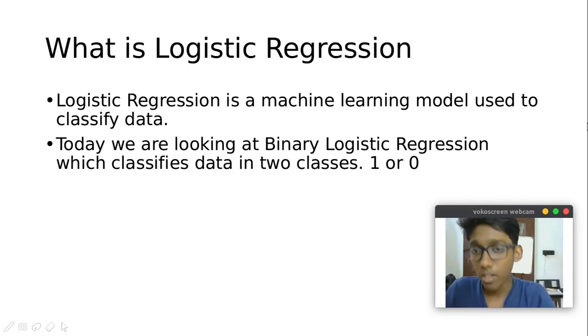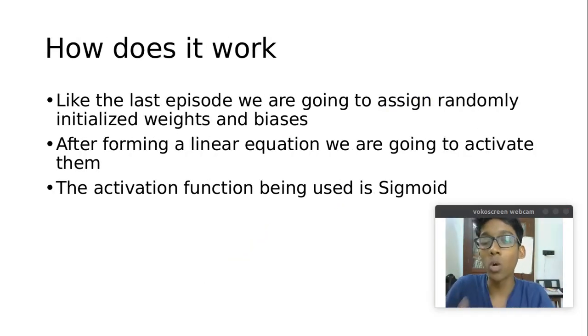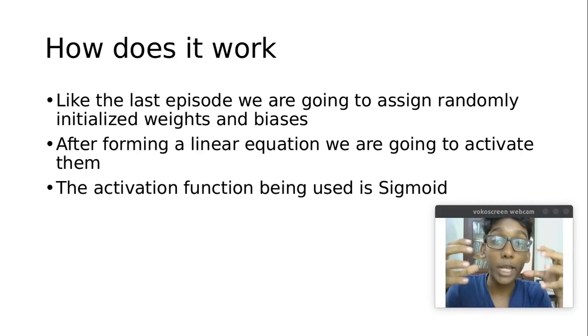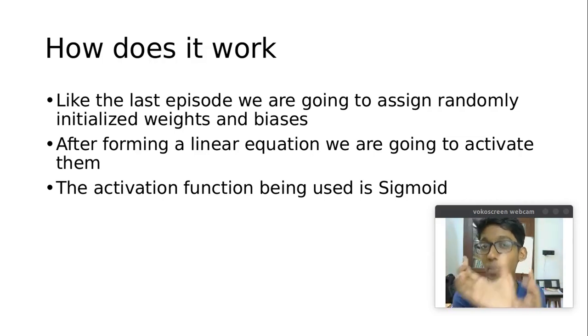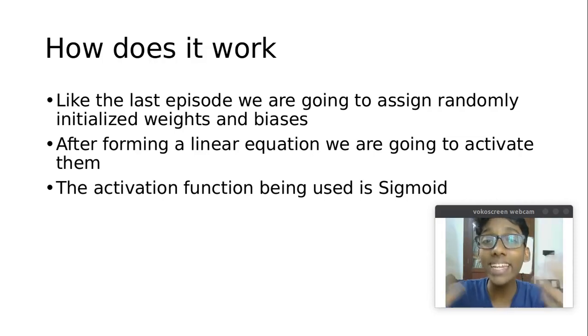So, wait a minute. Okay, how does it work? In the last episode, I did a video on linear regression. If you haven't watched it, please go watch it. In that, I basically created a linear equation with randomly generated variables, and I did gradient descent on that to obtain the optimal weights for that particular data set. We're going to do the same thing here. Instead, we're going to form that linear equation, and since we need that output as a probability that one thing is a dog or a cat, right?